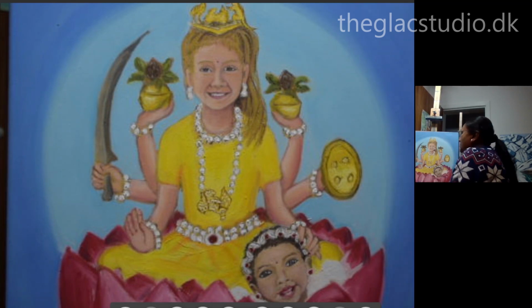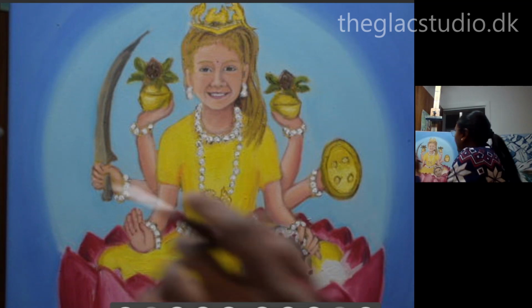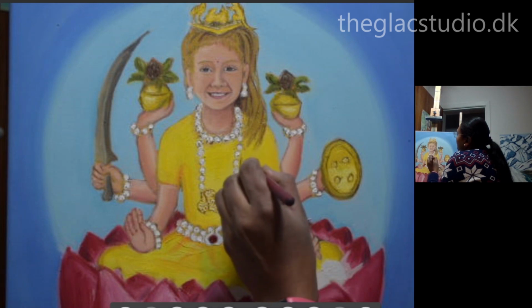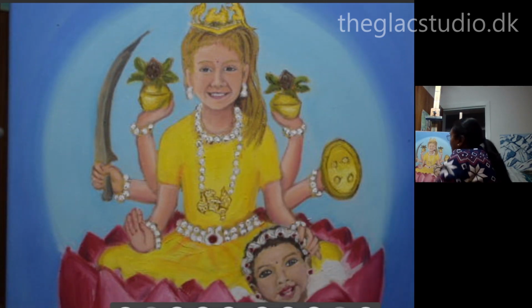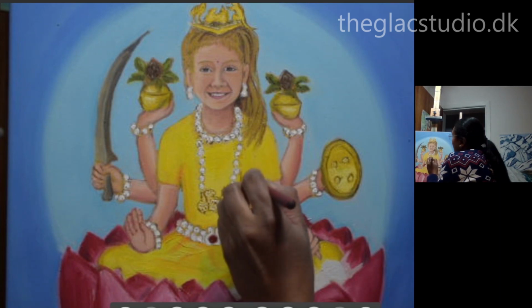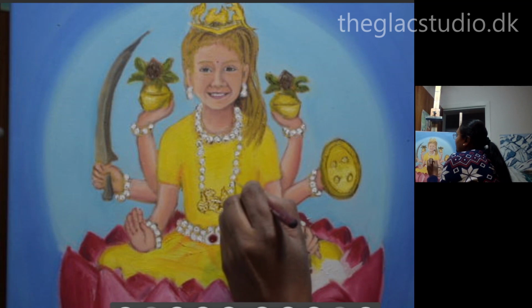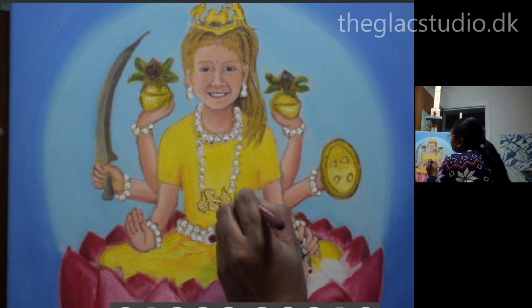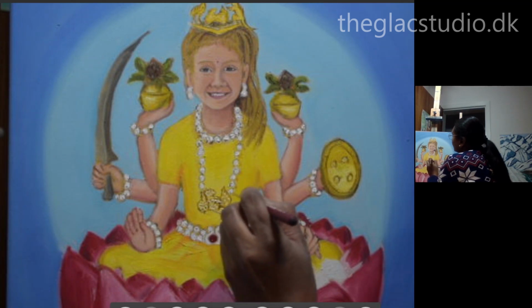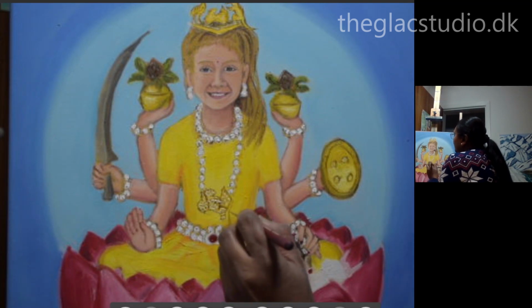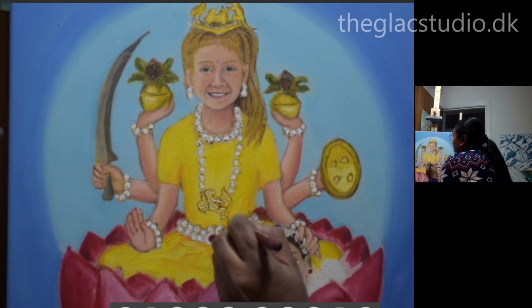Yeah, so I'm using that color in a micro brush to go over ever so lightly and creating that feel of the pearl, the shade of the pearl on the clothing. Minor things, but it does matter. And then the shade here.